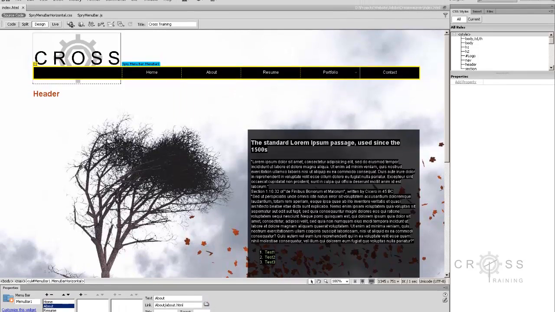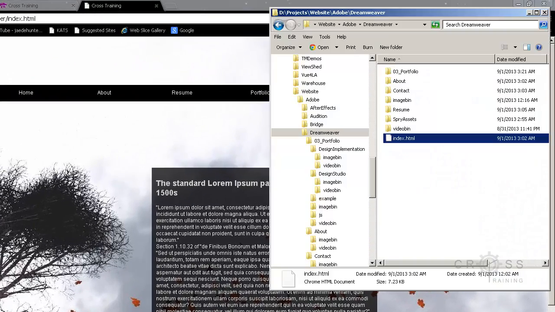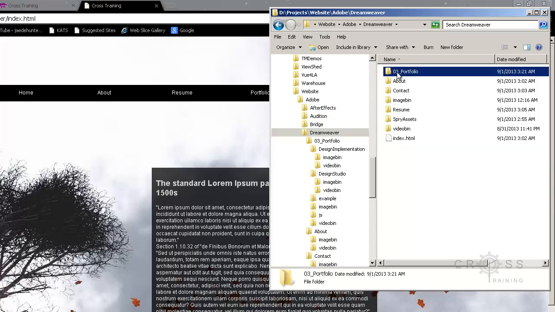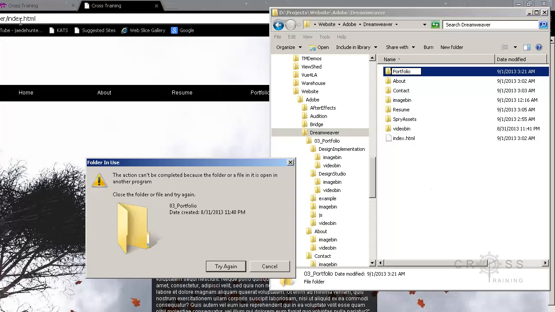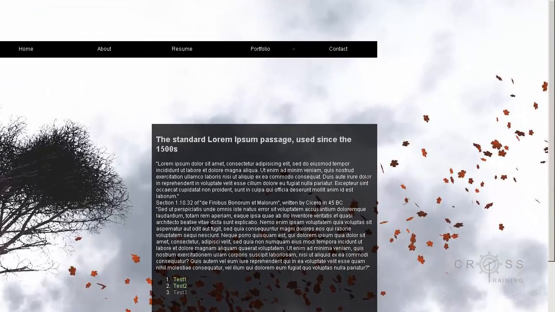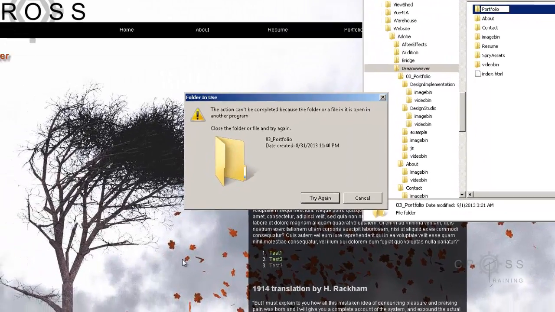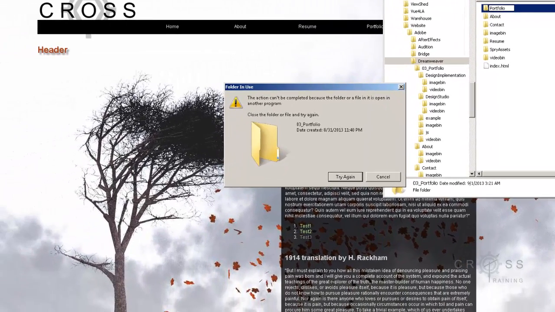Alright, so let's go ahead and exit out of this and actually go into my Dreamweaver directory here and change the name of this. So that should, and it's still in use. It's in use because we're in use with it over here. So let's just close that out. Let's try again. Take a couple tries here. I think we still have it open somewhere.